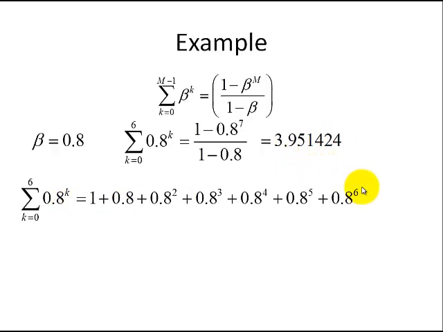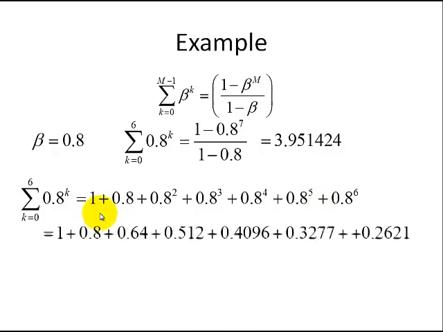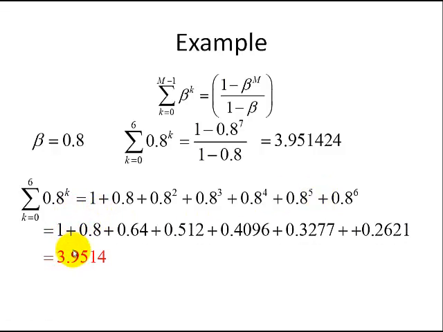Now doing it by longhand, we get a result that is exactly the same thing as this, except I only used four significant figures due to the software I used. And then what we have is 3.9414. But if I went with more significant figures, we would get the exact same result. So this formula, this finite sum formula going from 0 to m minus 1, where we add up all the terms of beta raised to the kth power, validates this and verifies the formula does work.